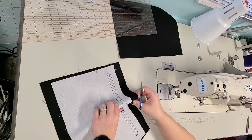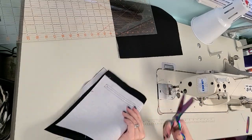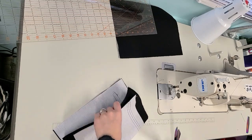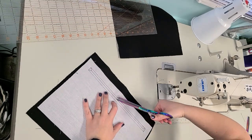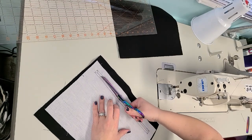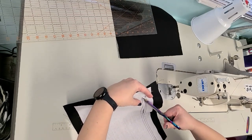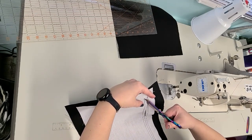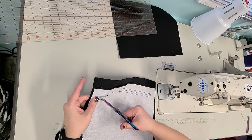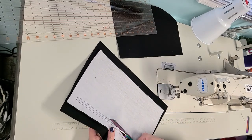Now I'll take my scissors. I'm going to fold this together. All right, so I just cut through both panels and I'm going to cut all the way down that line. When I get to where I drew that V, I'm going to cut up to each of the corners and get as close to the corner as you can, but don't clip through your stitches. Go the other direction.